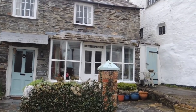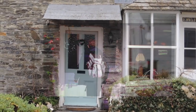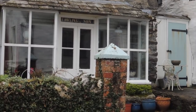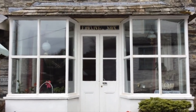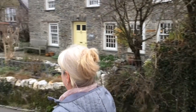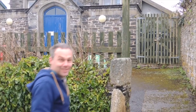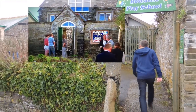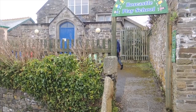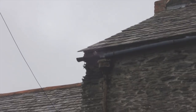So here we have the location that was used for the fish and chip shop. This property has been used by Doc Martin as a fish and chip shop, but the history of this building is that it was originally a butcher's — the butchers in the village. It was called Jay Cowling, and you can still see the name of the original butchers above the door. A couple of doors down is the village hall — talent night. And look — a little house sparrow making so much noise!